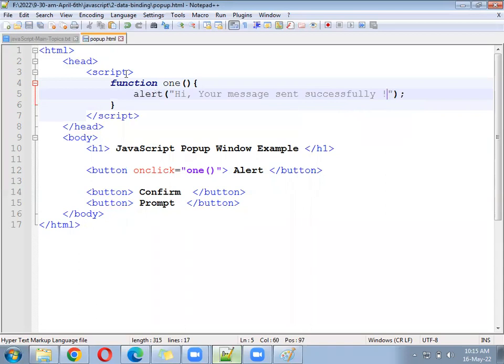You can run this file directly as an HTML file. How do we run the HTML? Same way, you can run this file directly. And after running this file, you can click on the button. You will see an alert message will come.